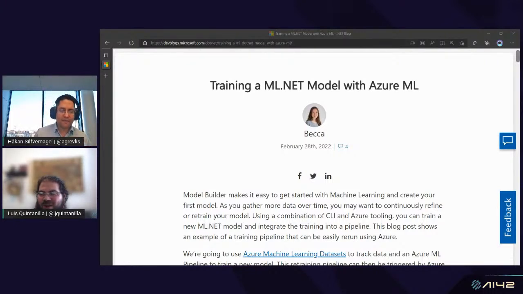Yeah. So I personally really like F#. I feel like it gives me the best of both in terms of it's very succinct and lightweight, like Python, right? So a lot of those easy to read, easy to write type of approaches. But at the same time, I have the static typing behind me the whole time, because it's .NET at the end of the day. But in terms of the auto generation that Model Builder does for you, it's all in C#, right? And we understand that the C# community is a lot larger than F#.